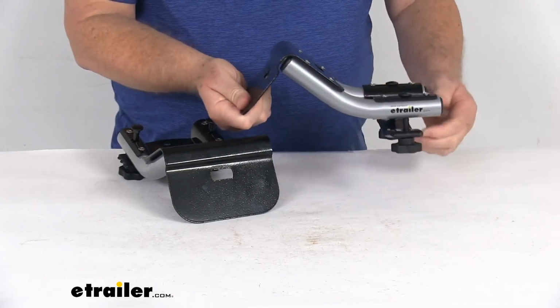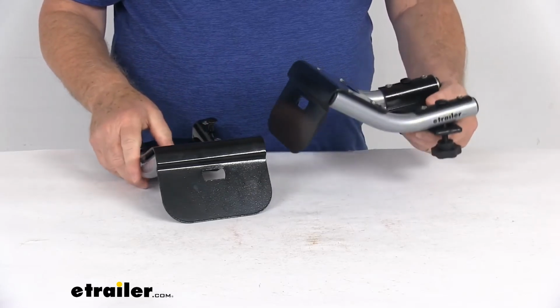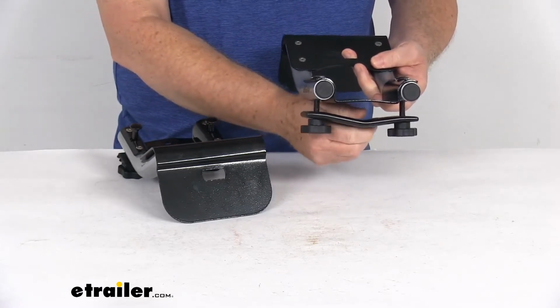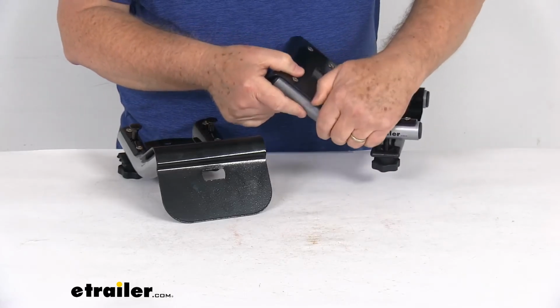You can see when this is installed, it is a low profile for garage and low clearance areas. It is very lightweight and compact for convenient storage in your trunk or cargo area. And as you can see, I've attached it already, but it does include the mounting bolts and mounting hardware to install it, and even comes with some installation instructions.